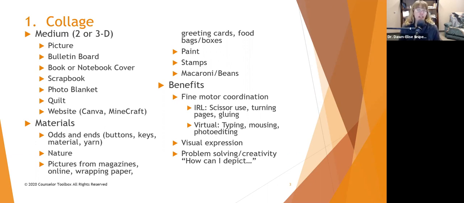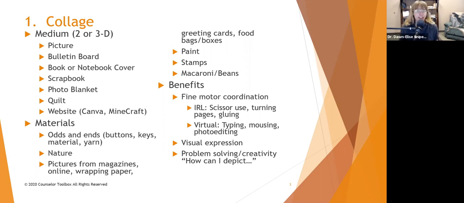People also have the opportunity with collages for visual expression. One of the things you can do with collages, you can split a collage down the middle if it's on a single surface and have the before and after, or the inside my head and outside my head, or you can have it on the front and back, to give you the opportunity for comparisons.